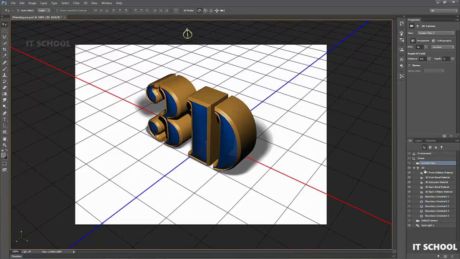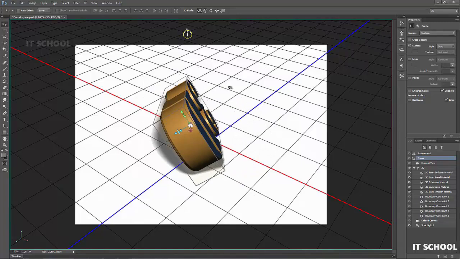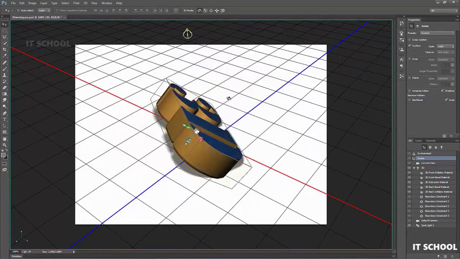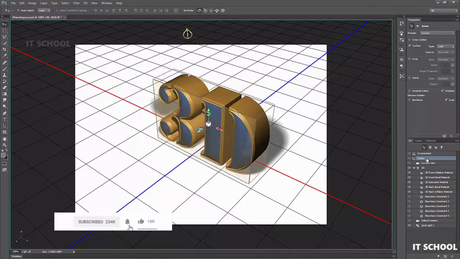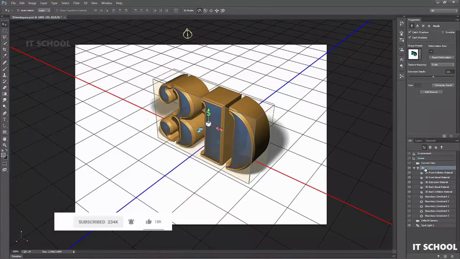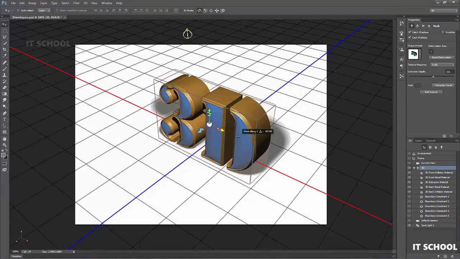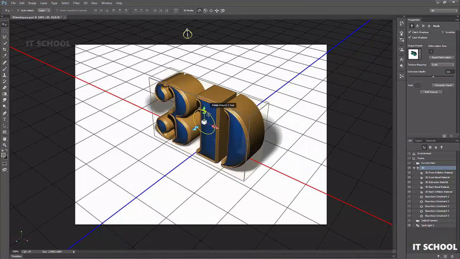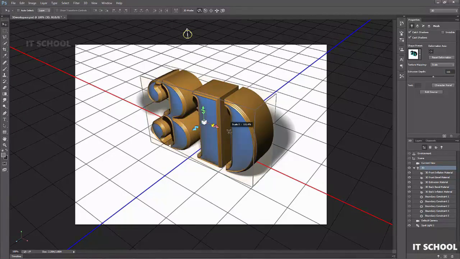But notice the difference if I select the actual scene and still use the same tool. I'm not moving the camera. You see that ground plane is still there, but it's the elements that are moving. Now if we have the scene or the actual 3D element selected here, you can see an on-screen manipulator. This is really helpful because it helps you visualize where you're going to move things. Clearly the arrows indicate move, the little curved areas indicate rotation, and the box indicates scaling. You can scale uniformly from the center or along each of the axes.